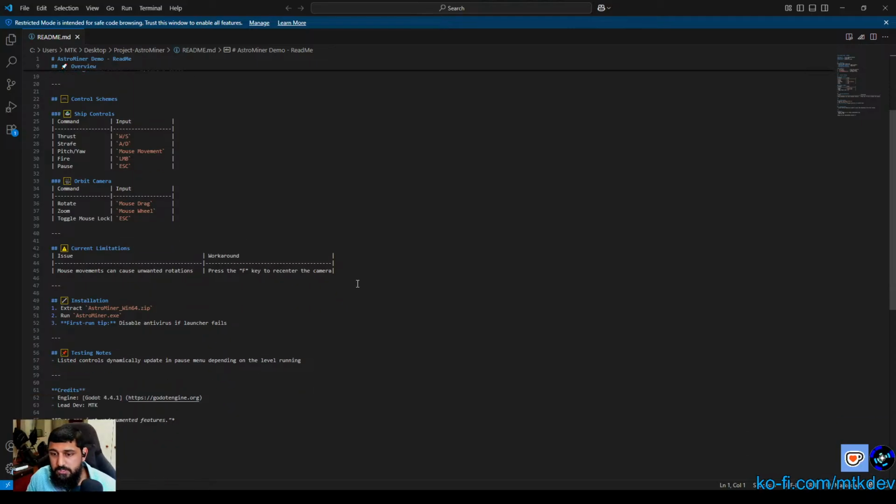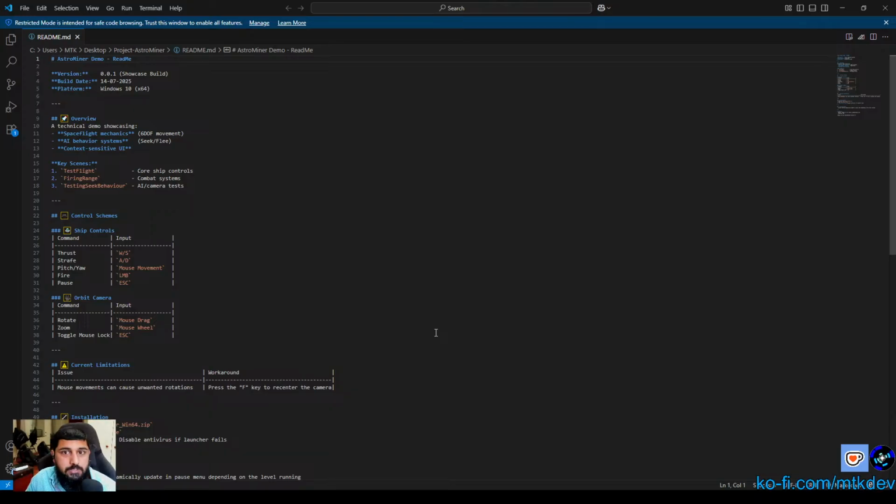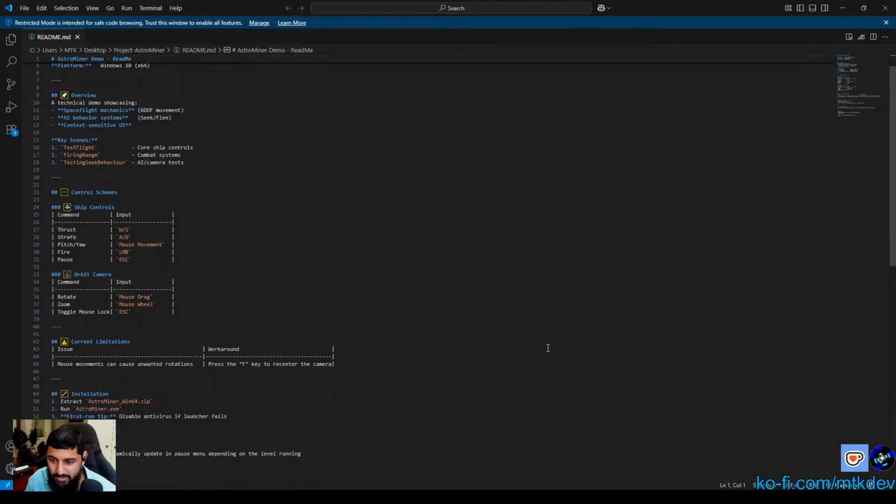There are current limitations, so mouse movements can cause unwanted rotation. So that's the so-called Z drift that I talked about. And to fix that, you just press the F key and it will recenter. Okay, so because the build is very small and there isn't much to it, the README is also very small and there isn't much to it as well.